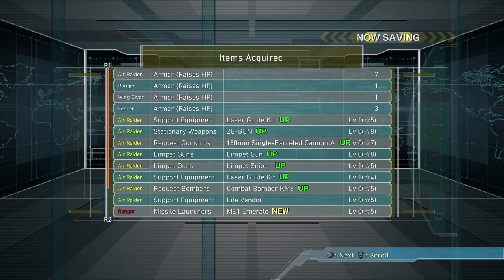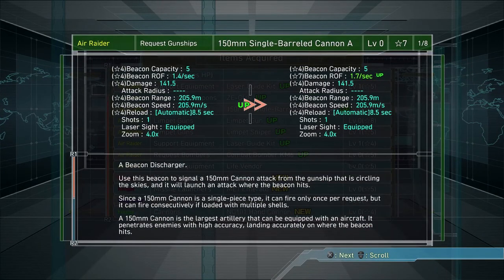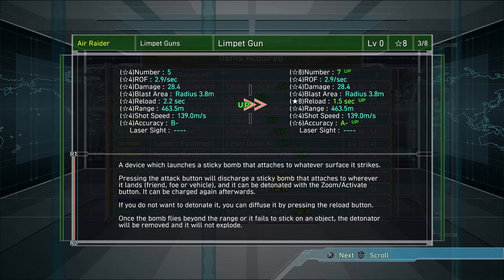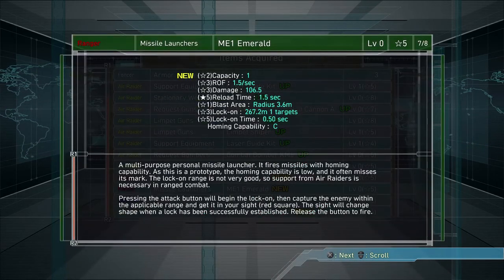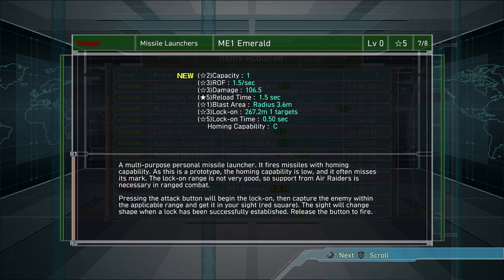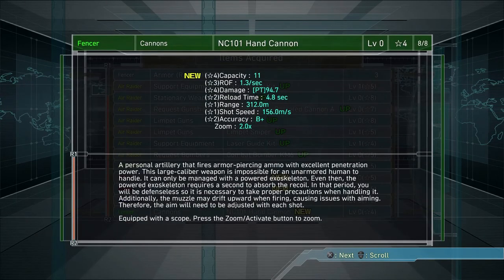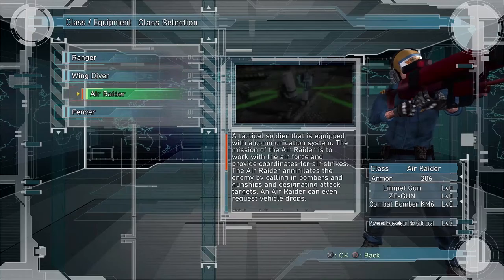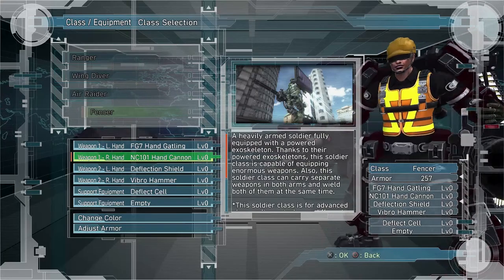Good question. As you can see, the class that you're playing seems to get the majority of the upgrades. Yeah, I mean, just base upgrades here. Nothing wrong with that. Sniper gun, laser guide, multi-purpose personal missile launcher, fires missiles with homing capabilities. Hand cannon for the fencer. Ooh. That sounds good. But yeah, we promised we'd do a fencer, so let's try out that new hand cannon. Replace one of the Gatlings with it. There we go.